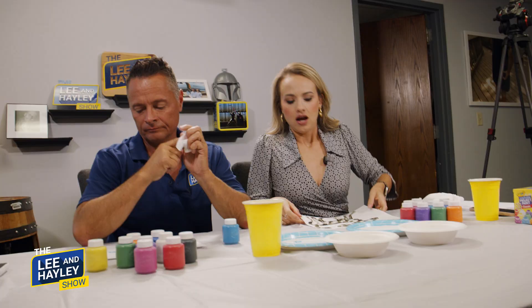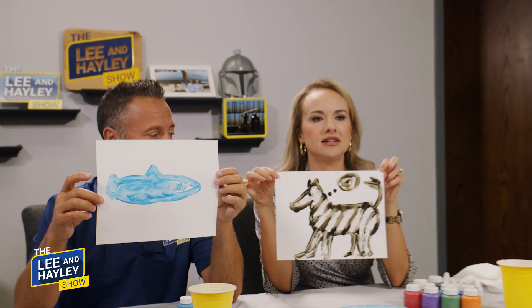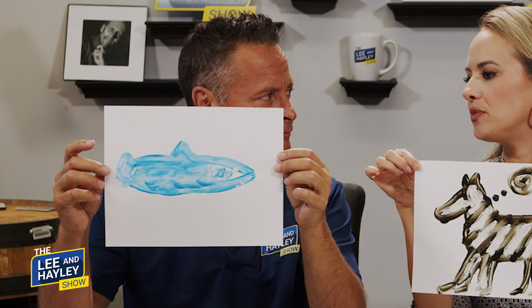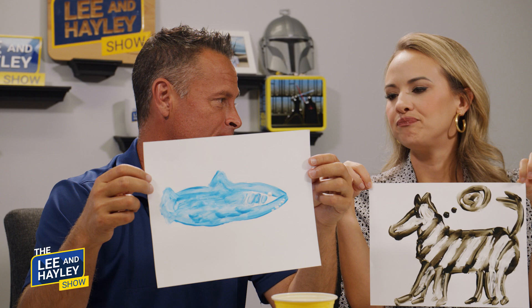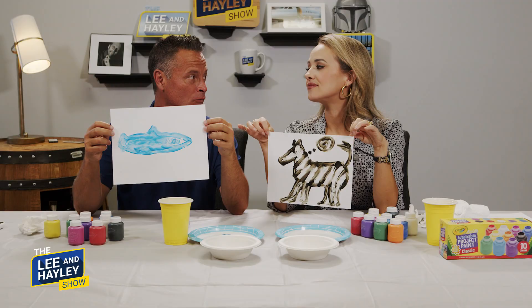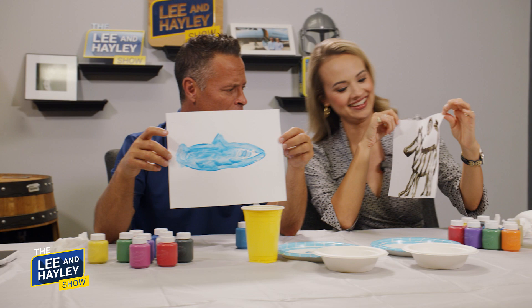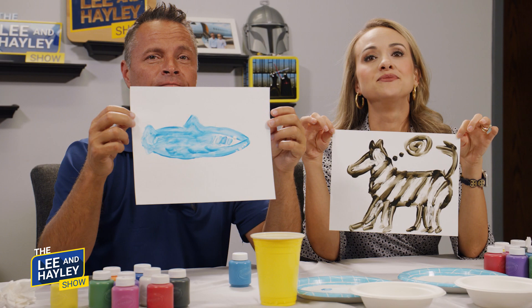Done! Shall we present to Newa and let him judge? What does yours look like? I thought it was the beginnings of a shark, but now it's distinctly just a flat fish. Mine is a tribute to under the sea — my favorite creatures all symbolized into one: moray eel, dolphin, and shark. And mine? Isn't it obvious? It's two men in a horse's outfit trying to escape prison. Newa, who wins? I feel like Hailey discovered a new species, so I'm going with her!